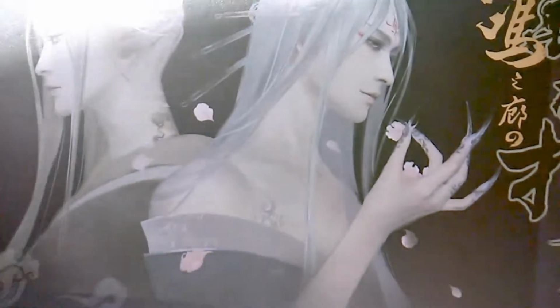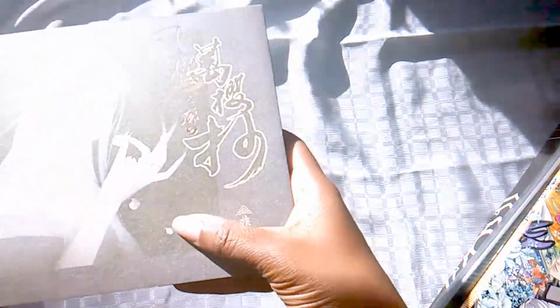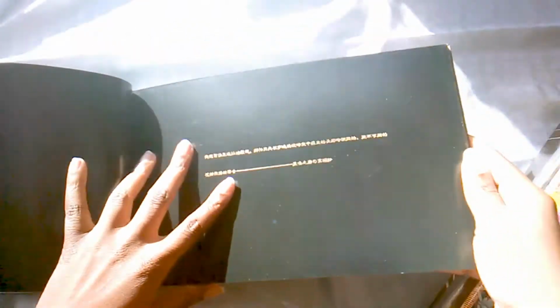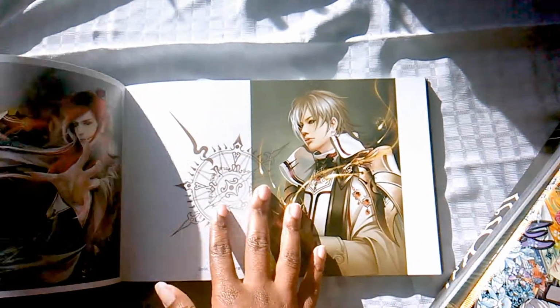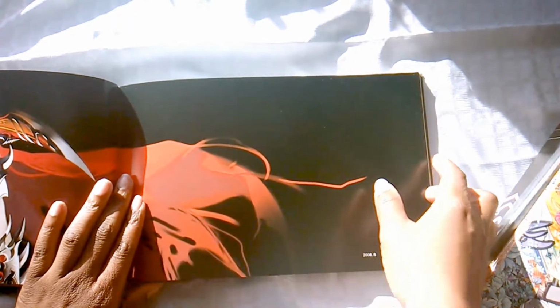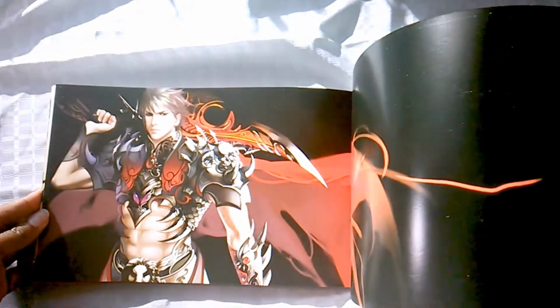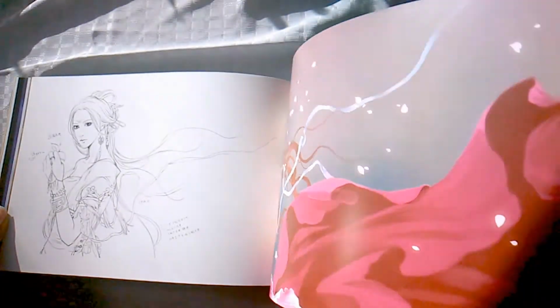You could probably find some of their work online anyways, but if you can see, there's extra shimmer on the actual paper stock, so it's not just a matte paper. And I'm okay with this long landscape style, but just to quickly flip through some of the stuff in here. So you can see here, it's pretty nice. Yeah, lots of guys, lots of pretty girls. Very much the Chinese style of illustration that's pretty prevalent.